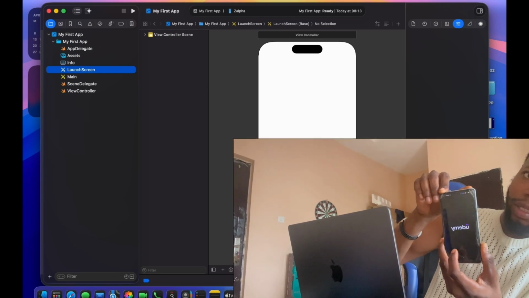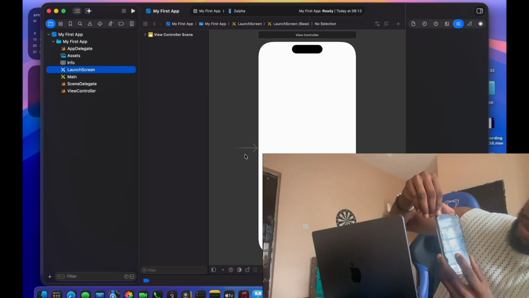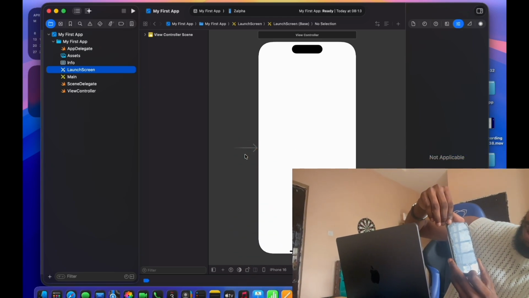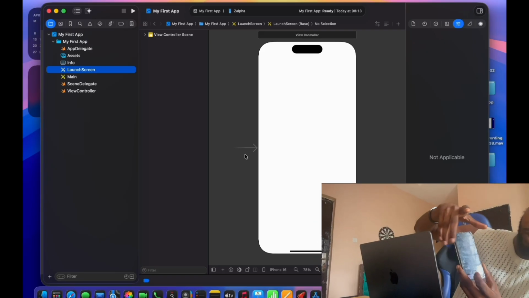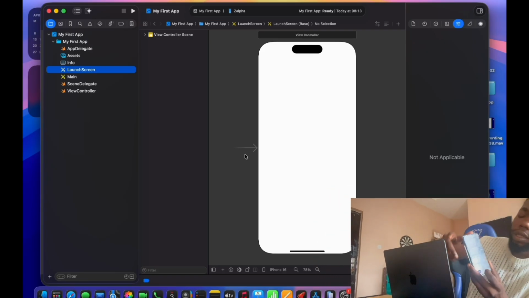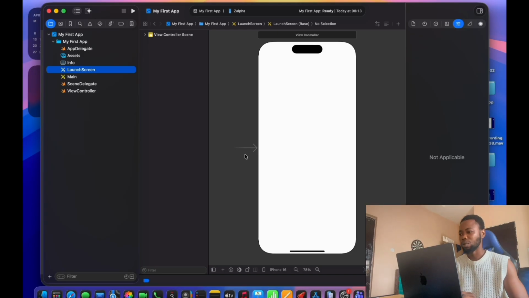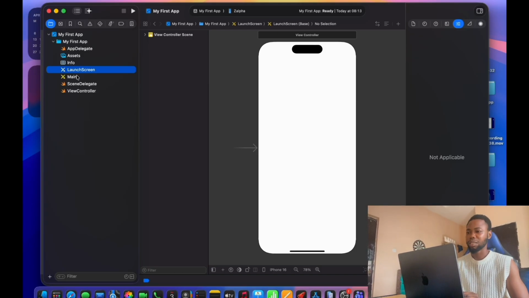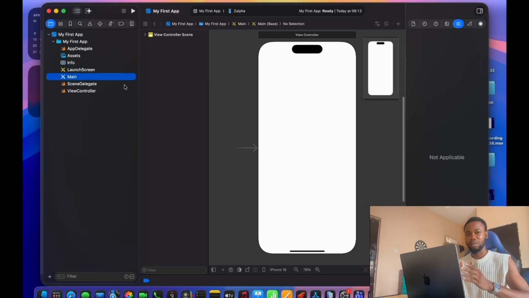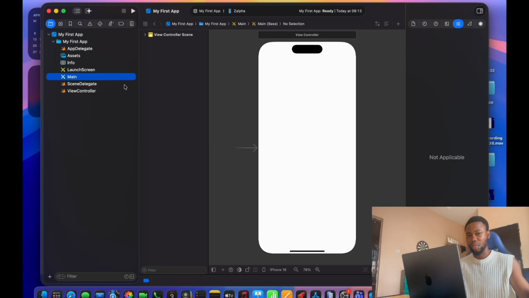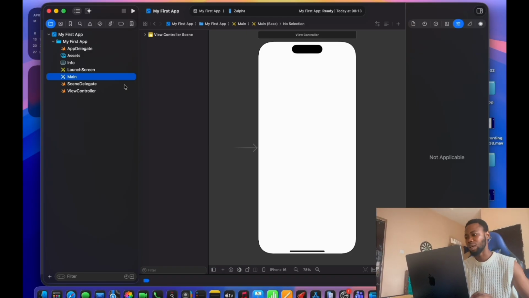I don't know if you can see. So it's still loading, right? This is the loading state. Now you see it enters the main screen. So that first screen that pops up is the launch screen. The main screen is basically the next screen. That's what you want the user to do. Is it sign up? Is it log in? Basically the beginning of the flow of the app.